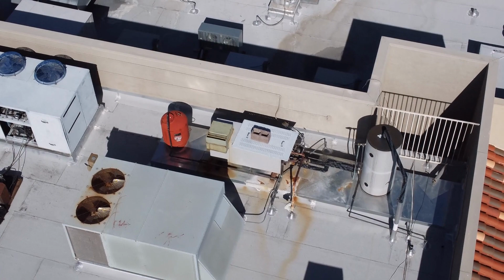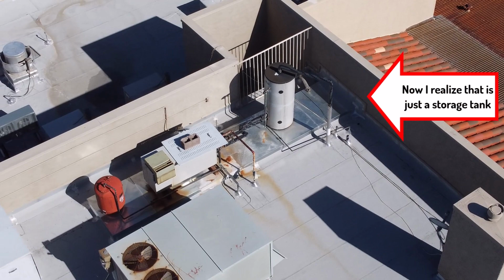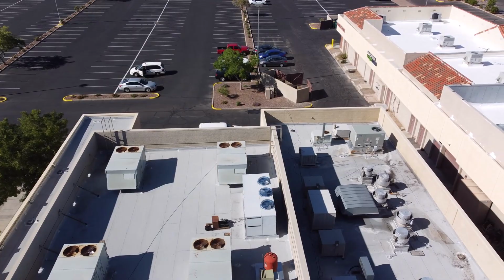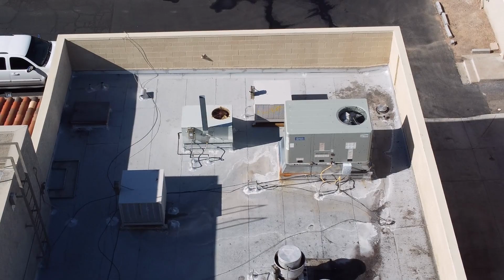So, I bet you there used to be two boilers. And one failed and they put just a water heater there. Is that electric? That's funny. It's a big gas boiler. And then electric water heater, it looks like. Huh. Funny the way they had to do that, huh? And then it's got some more Trane back there. Is that Trane president? Yeah. American Standard. Same thing. Evap cooler. That's probably for makeup air. Old gas pack Trane.